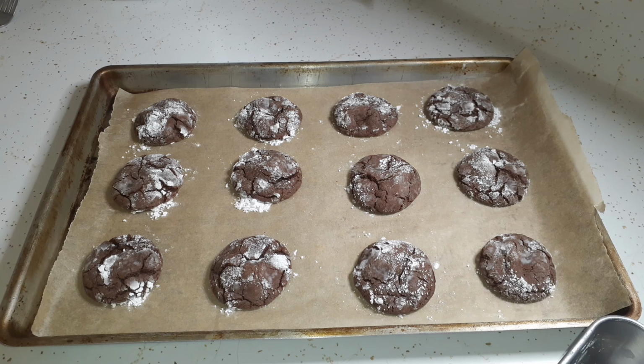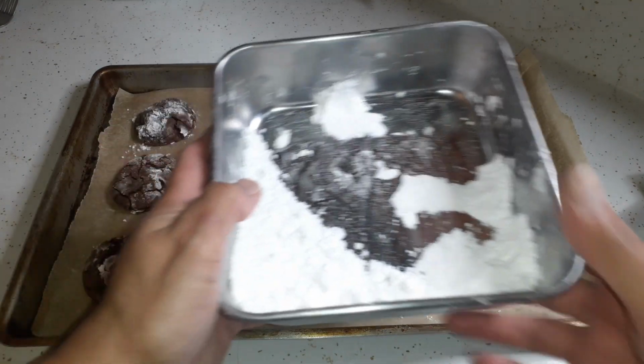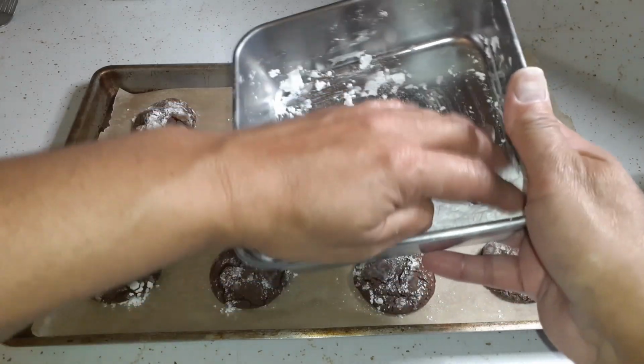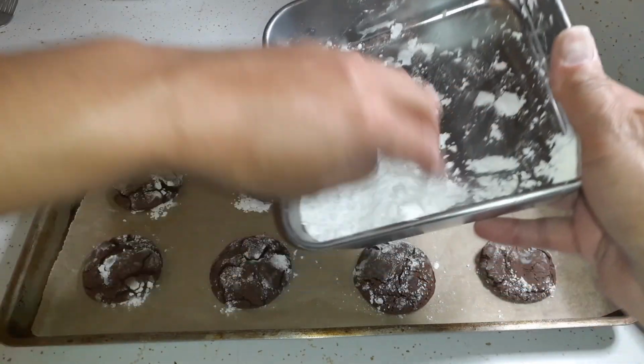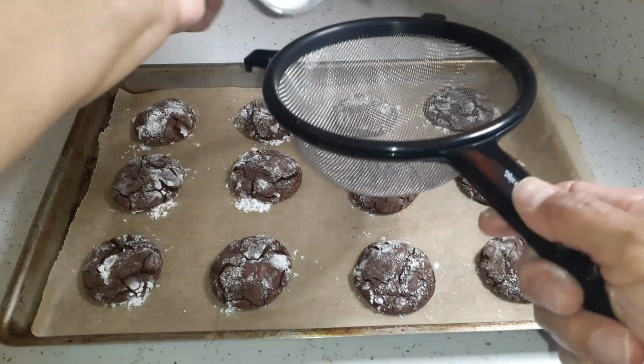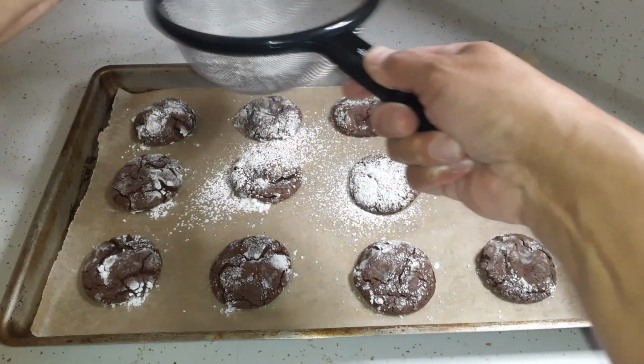Okay, so before I get to editing my video, I'm just going to sift the powdered sugar on these cookies so that way they're done and I can have a couple while I'm editing. I like to have a snack while I'm editing, and I've been tasting these cookies all day long. All right, so I am going to reuse the powdered sugar I was using to roll the cookie dough balls in. And yes, they touched raw cookie dough, but it's no big deal. I've done this before and I'm still alive. So, all right, I'll just put it through the sifter and just sift powdered sugar over them.